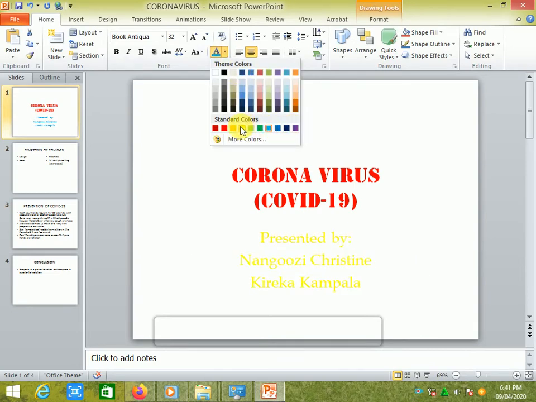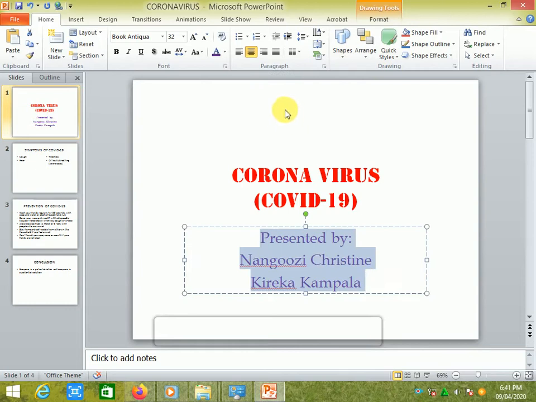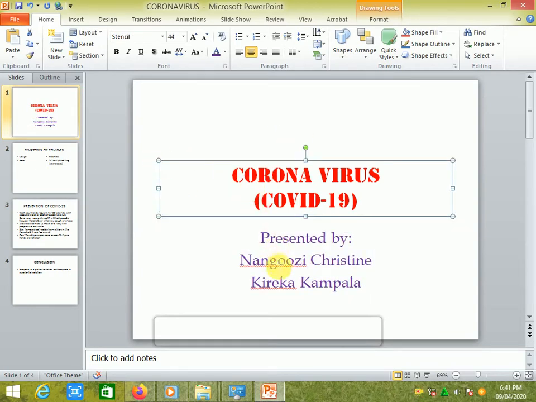It may be yellow or purple. I will select purple for this case. So which means you'll have to go and do all that for each slide if you are choosing that trend. But there is a cheaper way that we shall see as we come to the end of this slide.